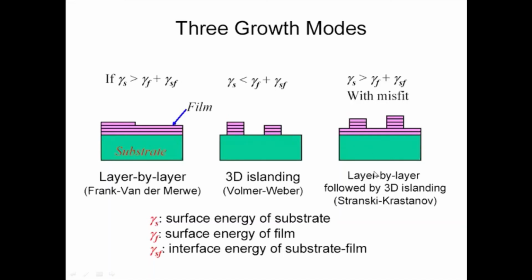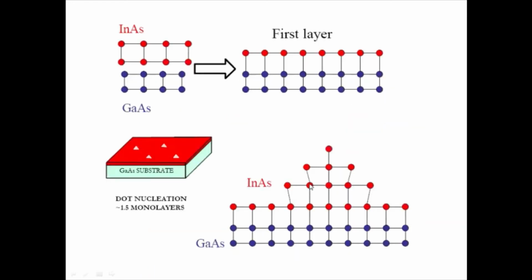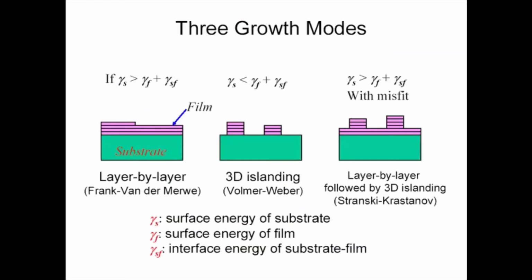Whereas for the growth of quantum dots, you need to follow the Stranski-Krastanov or SK method, where both layer growth as well as island growth come into the picture. So initially you have one layer grown, whose thickness is less than the critical layer thickness. This is what I have been telling you in the case of indium arsenide grown on gallium arsenide. Okay, so because the thickness is less than the critical thickness, you have the stress being released as buckling at various places. So these islands you now call dots. Okay, if the thickness exceeds the critical thickness, then you will not have this buckling coming into the picture.